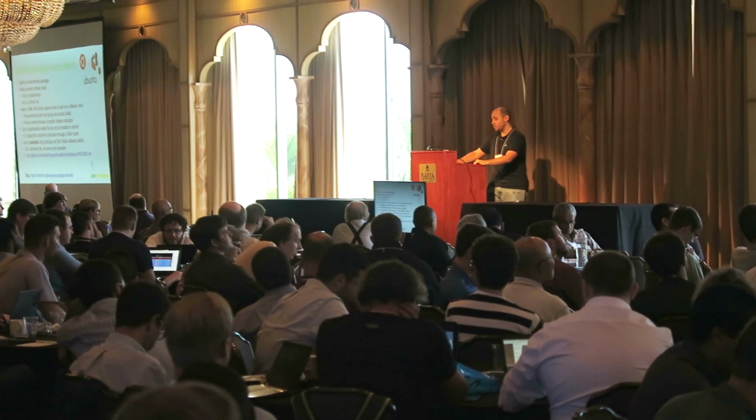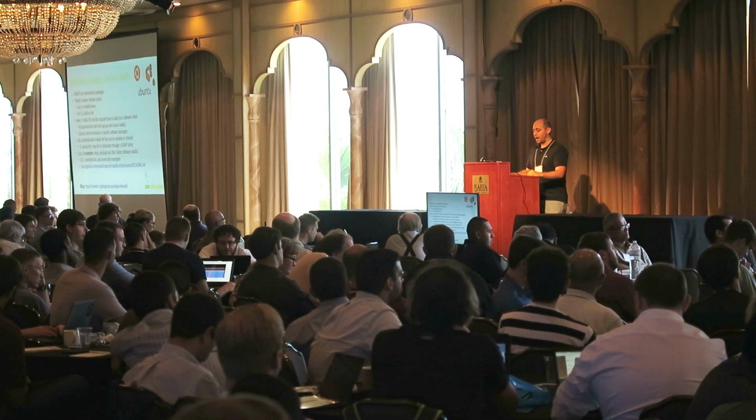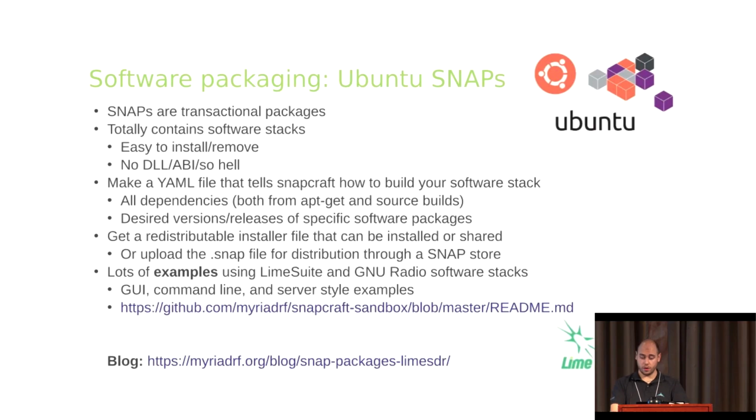And server style, which is actually neat. Let's say you're using SoapyRemote, you can install this package and what it does is automatically launch the service for you. As long as that package is installed, it's actually running the server it was built with. It makes it very easy. You don't have to set up any init.d files or anything like that. It's all expressed in YAML.